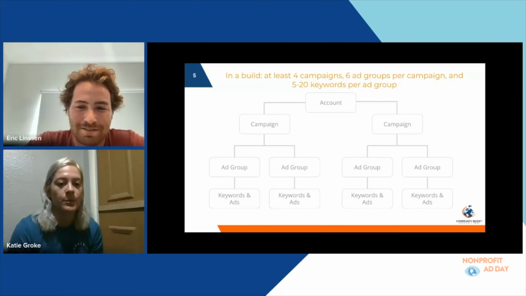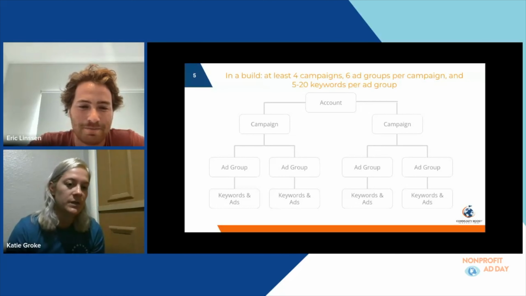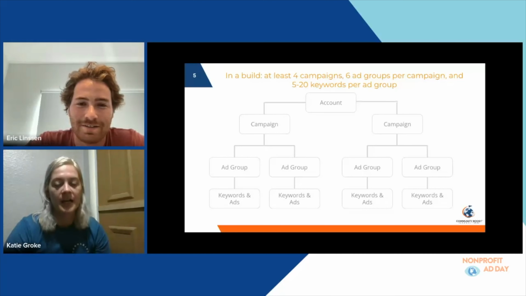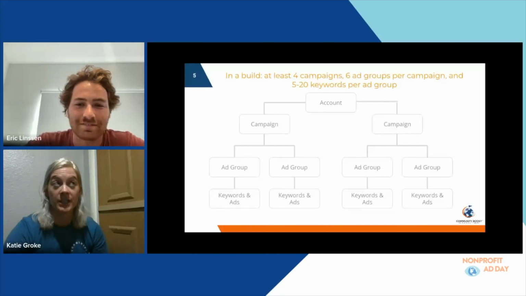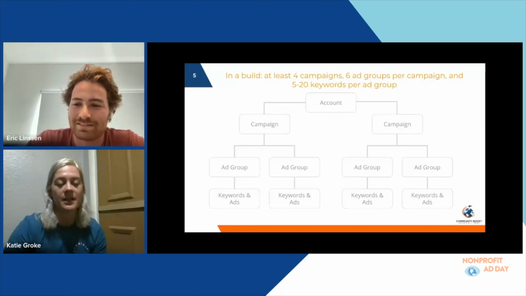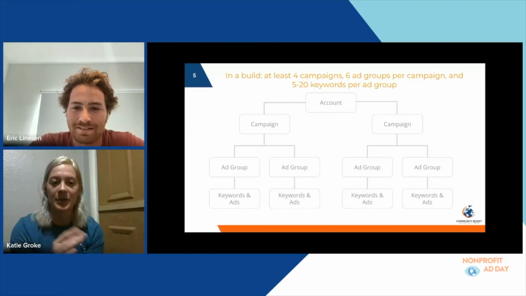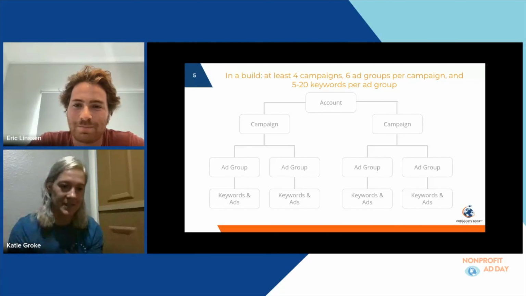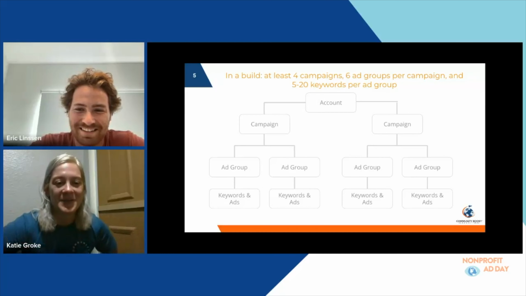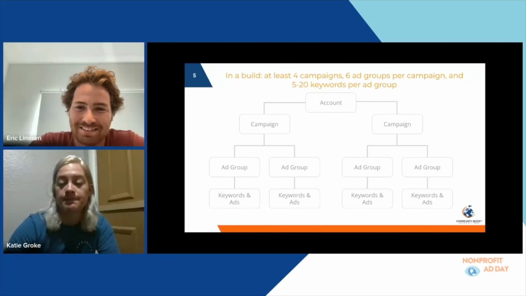I'm going to correct you, Eric. You'll probably only have one ad per ad group at this point. That was previously a requirement that you had multiple ads per ad group, but with the shift to responsive search ads, that's not being enforced. And we actually have been told by people who work for the Google for Nonprofits program that they just haven't updated the requirements. So you don't need to worry too much about having multiple ads unless you're doing some interesting A/B testing with your responsive search ads.